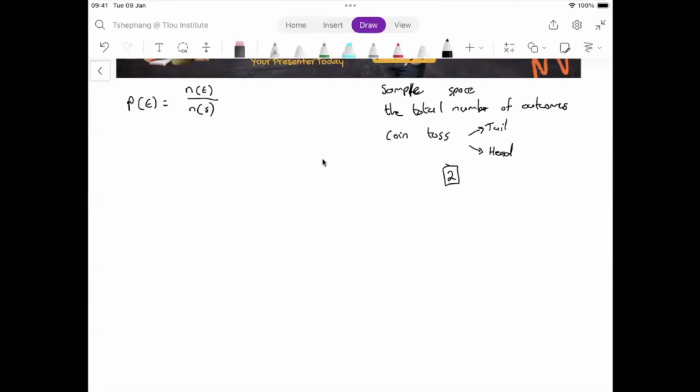Now here comes a question. They're asking you, how many times can you observe a head on this coin? It's a normal coin. Maybe let's think of a normal 2 rand coin. It has a head and a tails. How many times can you see a head? If you toss it only once, you can see a head once. And what is the sample space? The sample space is 2.